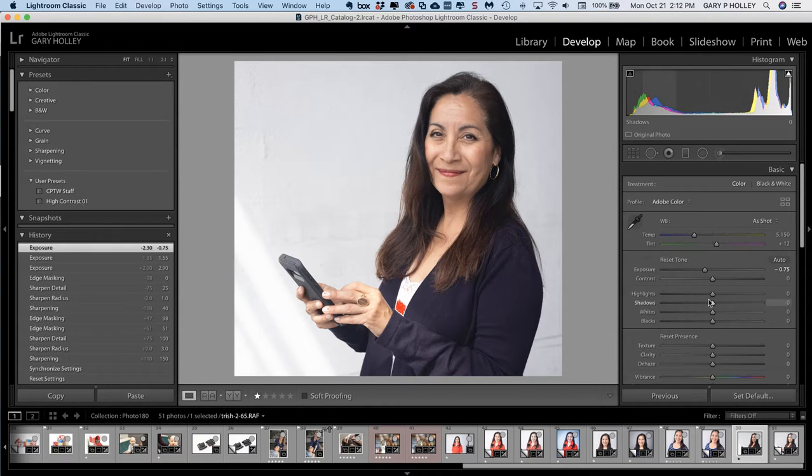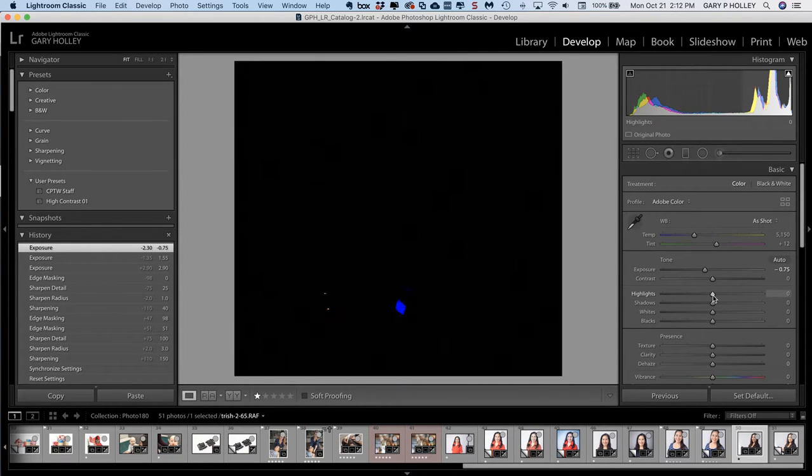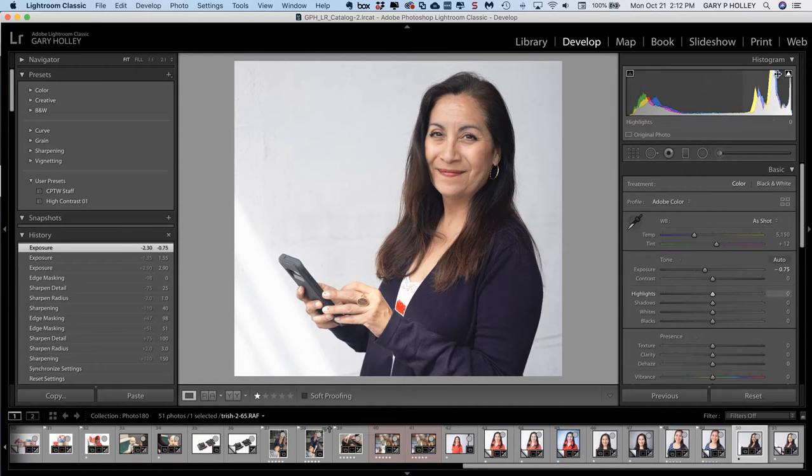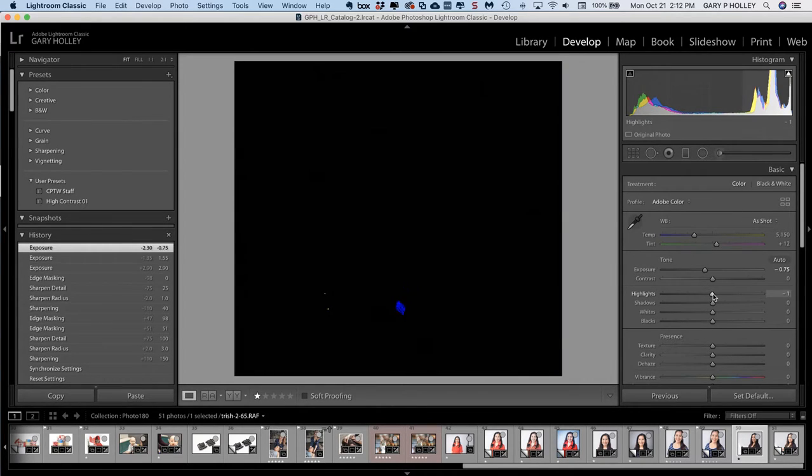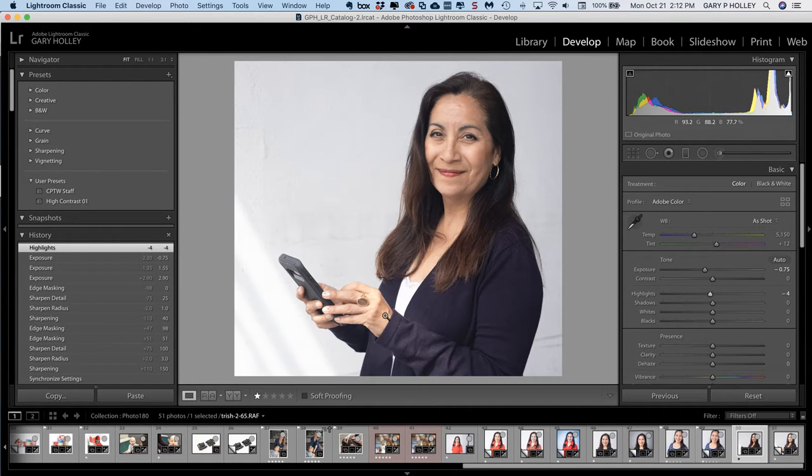Reset that. But let's say you're adjusting the highlights, and so notice down here in this red, that's because it's clipped, meaning it's white without detail. And so if I drag this down, you can see that that actually goes away. And now we know that there is some detail in there. Now it does affect all the highlights. It's not a selective adjustment, but in this case, just by dragging it down to -4, definitely allowed me to pre-visualize the area just to the point where it was no longer white without detail.